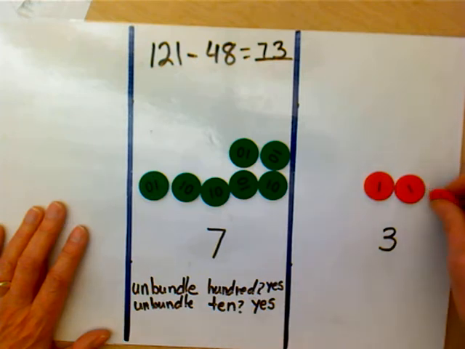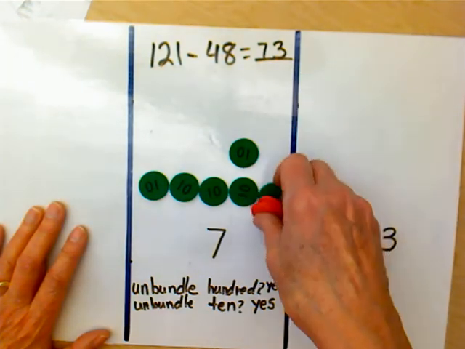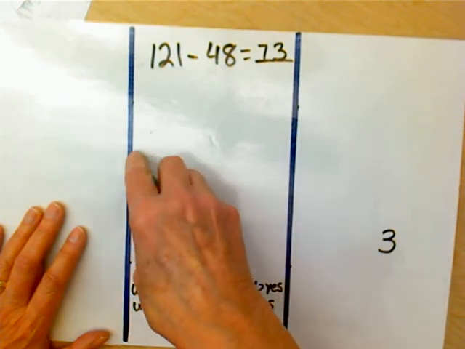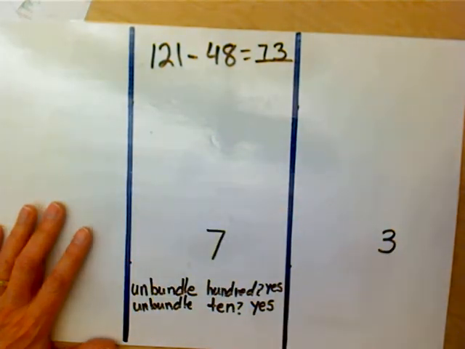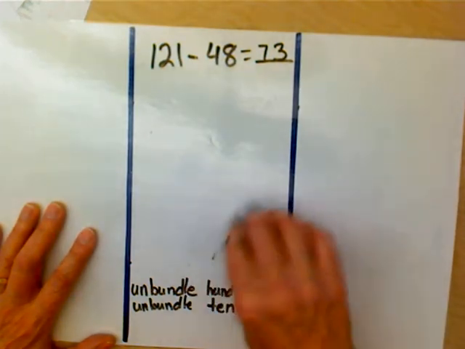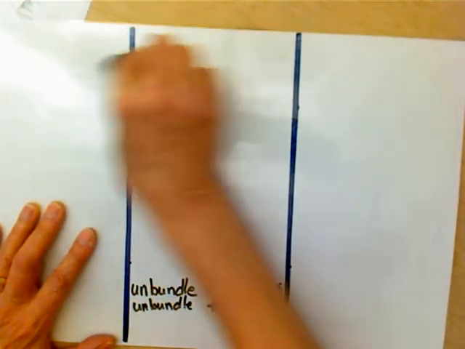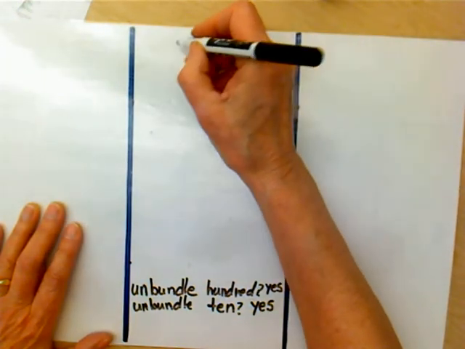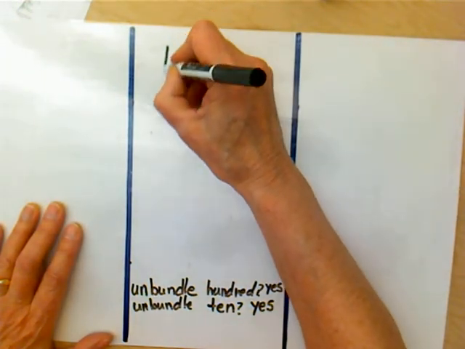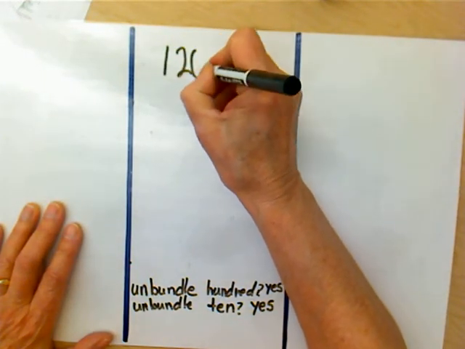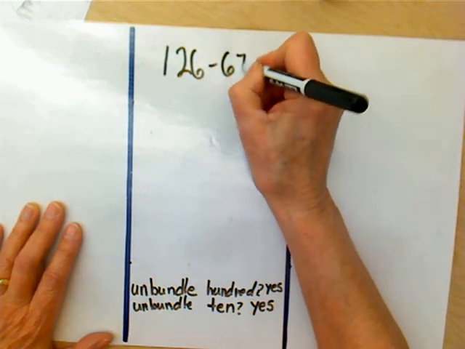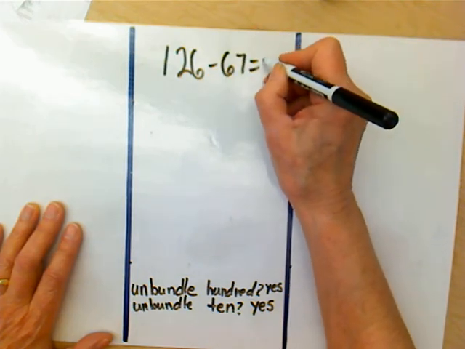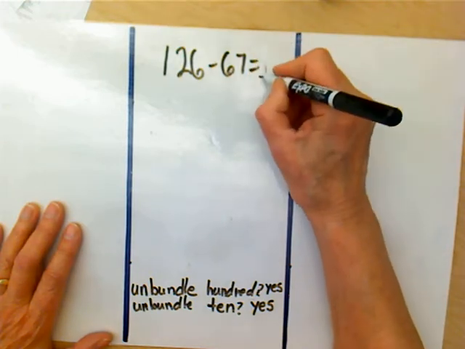All right, we've got one more of these that we're going to do before it's going to be time for us to go take a look at our word problem, and also for you to be able to do your exit ticket. So I'm going to erase my board, and you are welcome to work along with me if you're struggling just a little bit. Our third problem, problem D, is 125 take away 67. 125 take away 67. What is that going to equal?